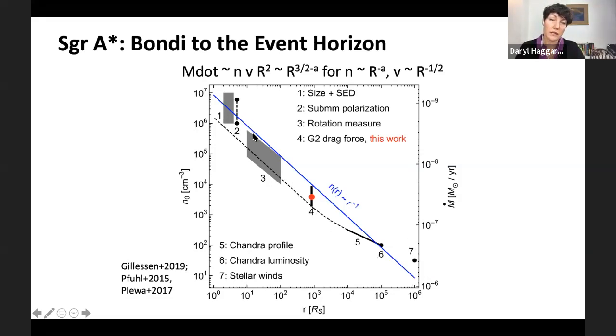So we'd like to resolve this entire range of gravitational radii or Schwarzschild radii, the entire range of densities, which can be also equivalent to a mass accretion rate, in order to understand this black hole in all of its glory across all wavelengths. So this is, as Andrea Ghez and others like to say, one of our very best probes of strong gravity in the vicinity of a supermassive black hole. And the fact that we can actually devise observations to span all the way from the Bondi radius to the event horizon is really quite phenomenal. And we're working hard to get you more information at each one of those points along that plot.